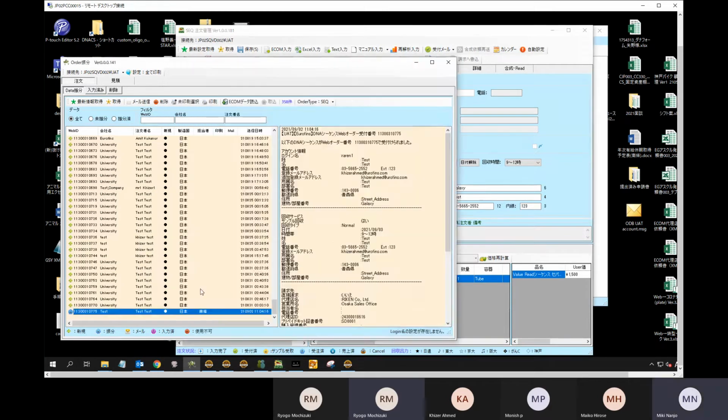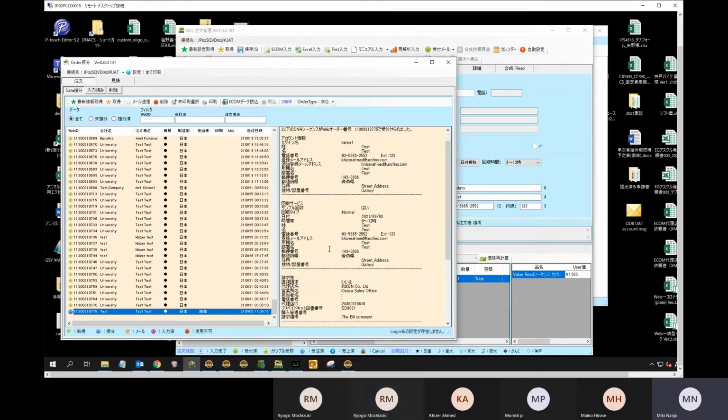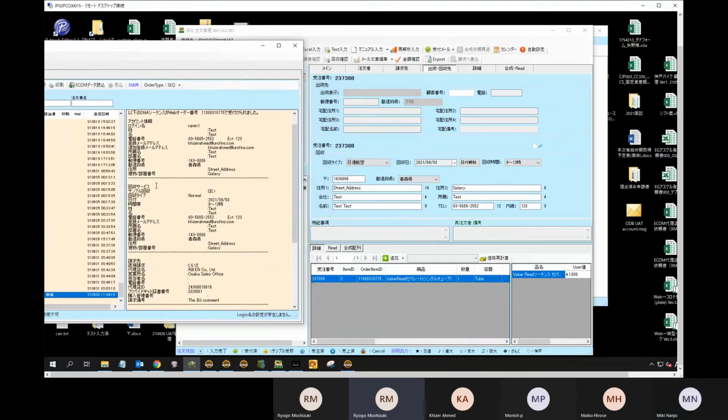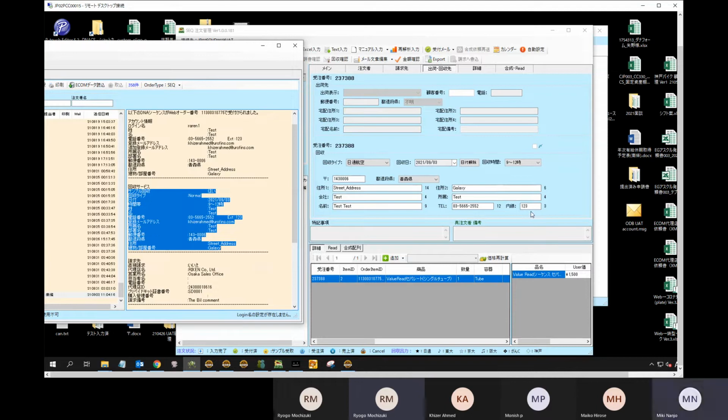The sample pickup address input in ecom is imported as it is in the sequencing order processing on our order management system.